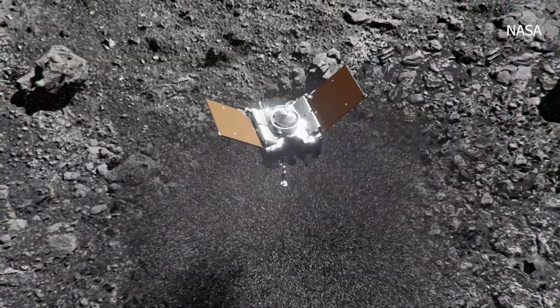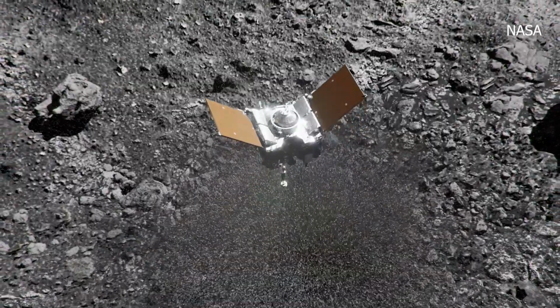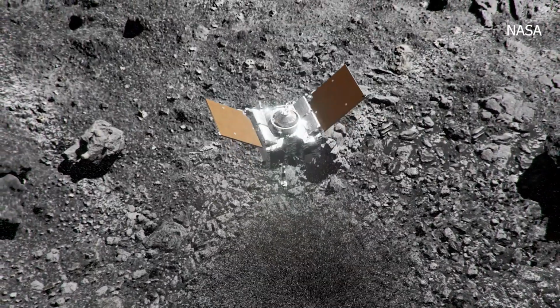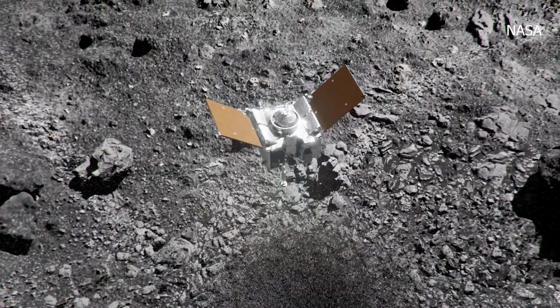And what happens is that reflected sunlight, when the sunlight hits the surface of Bennu, the different minerals will absorb different wavelengths of light. And that exact pattern is kind of like a fingerprint that tells us what the composition is on the surface. Then the other instrument we had is a LiDAR. And that's exactly what you think it is. It's the same as any other LiDAR you have on Earth or like radar, where we're bouncing a light signal off the surface to figure out the distance. And we did that to be able to map down to literally centimeters on the surface.